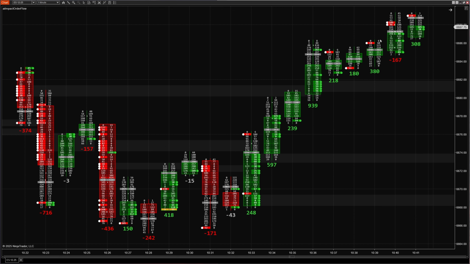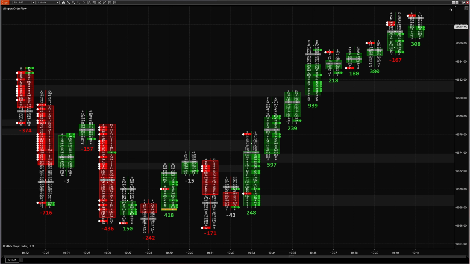So where could we get into this potential trade? Well, one area we could have simply got in as soon as the candle closed, and we could have put our stop loss. There's a couple locations, but we could have put our stop loss at the bottom of that candle, below that swing point, or potentially below some of the stacked imbalances, which we'll talk about later in this video. But then as the market's running up, I want you guys to pay very close attention.